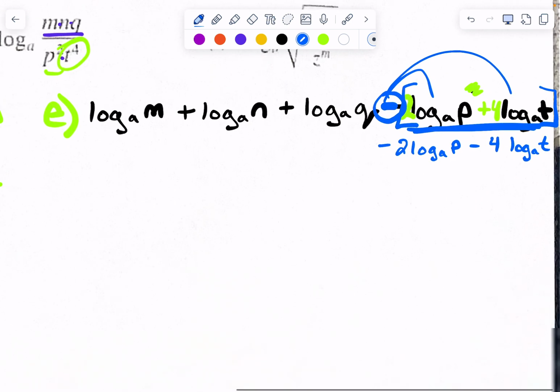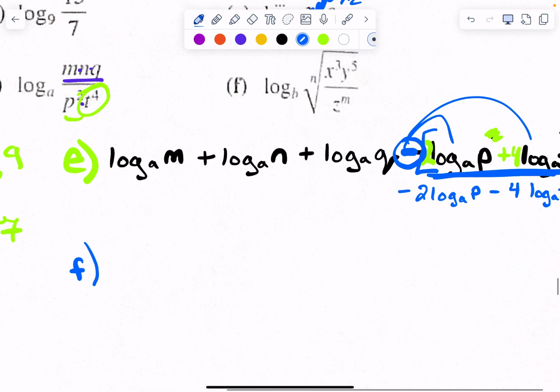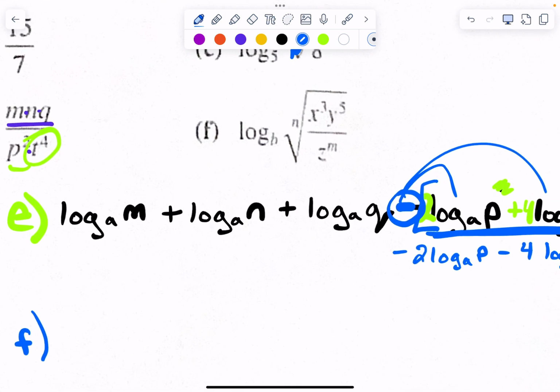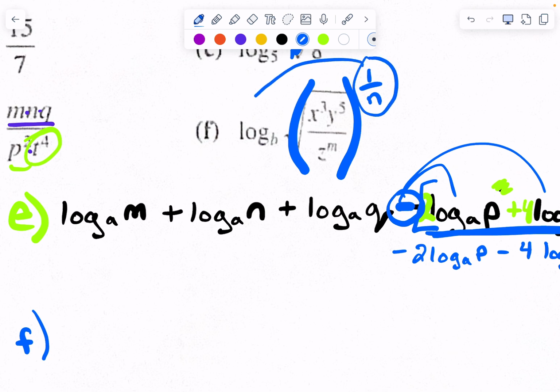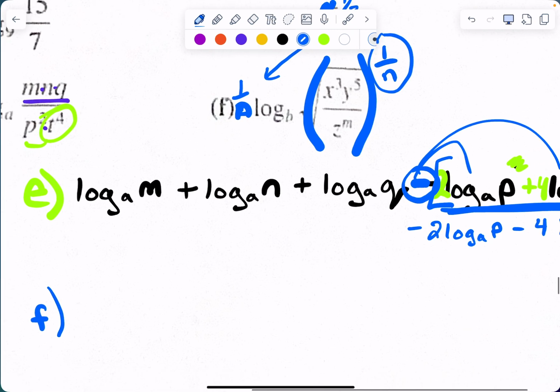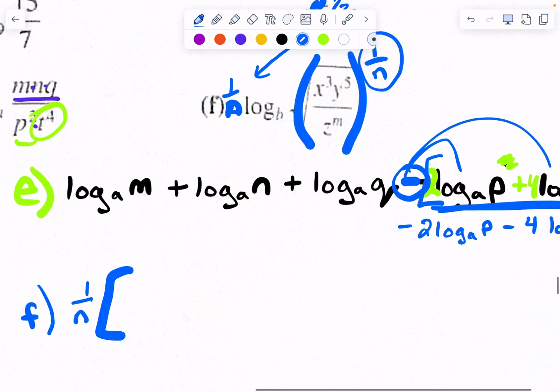All right. F is also kind of a doozy. What shall we do for F? This is kind of gross. Let's just move the n to the front to start. Hold on. This is the nth root, so this guy is to the 1 over n power. Let's just toss the 1 over n in the front and not worry about him anymore. So everything is to the 1 over n power. So I'm going to do a big old fat bracket, and I'm just going to deal with him later.